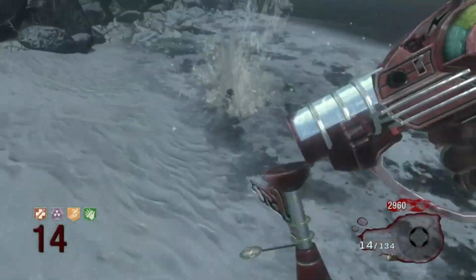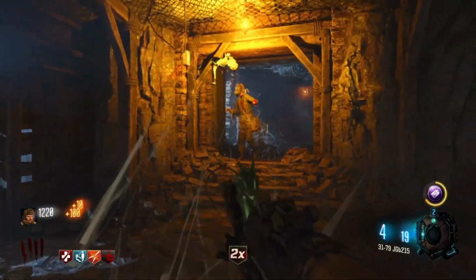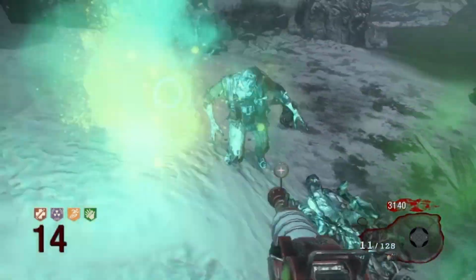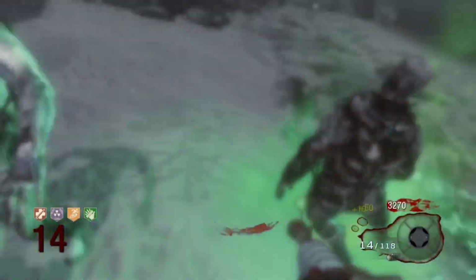BO1 is really when wonder weapons took off, like the Thunder Gun, the Babygun, and the Wave Gun, and the ray gun was cited as a second or third weapon choice and really wasn't that good compared to other wonder weapons. And this will be how it will be for the rest of the game, except for, well, you just have to wait for that one.